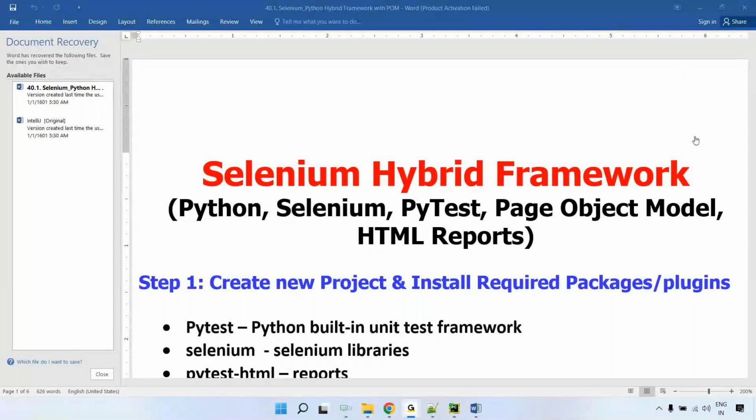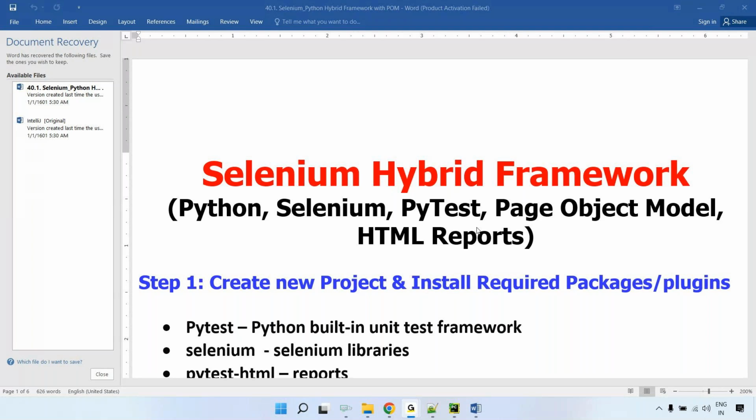Are we going to have at least a test project during the Selenium sessions? Yes. Post this, we'll implement a real-time project. At the end of the day, whatever you learn, if you implement that in a project, that is very important, right? Other people might also have this in mind.